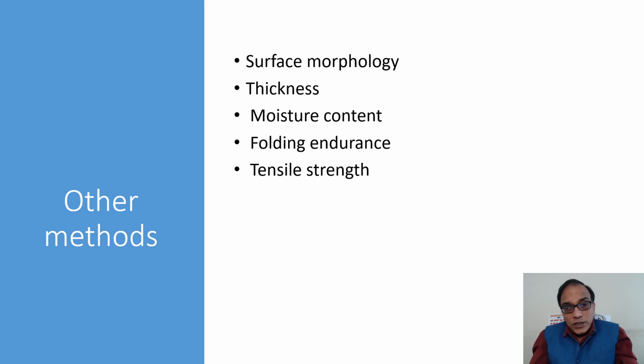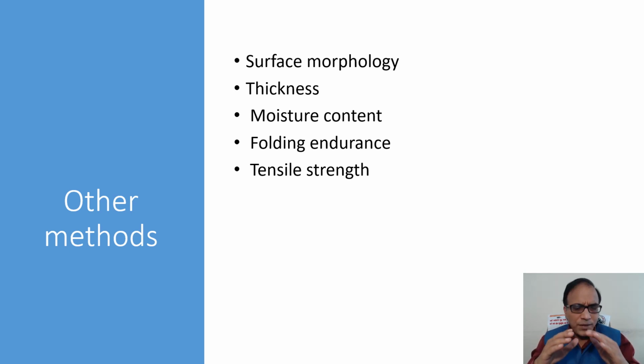Now, moving to some of the methods which are apart from this, like surface morphology. You perform SEM of the surface of the transdermal film. This will give a good idea, and it can be correlated with your release or permeation, because the surface may determine that. The more contact points there are, the more it is going to be reacted with, and the diffusion will be more.